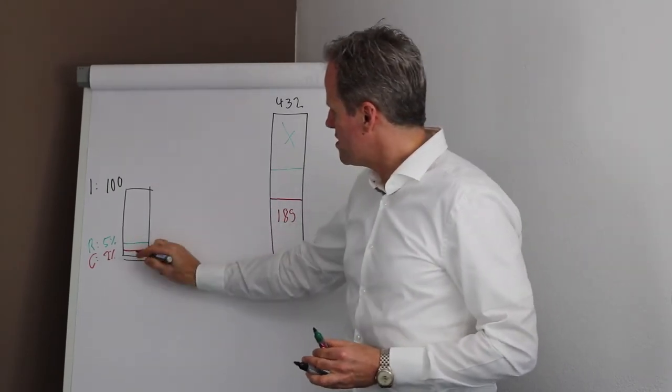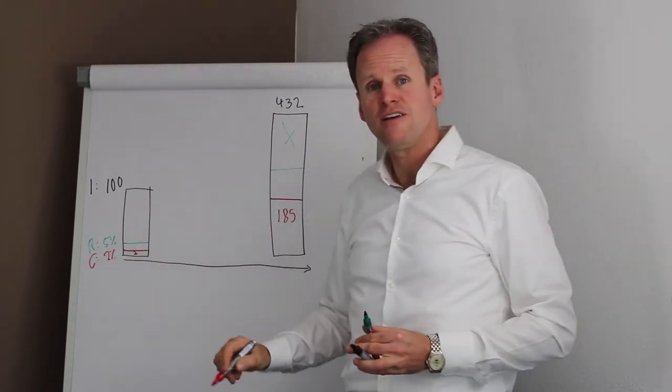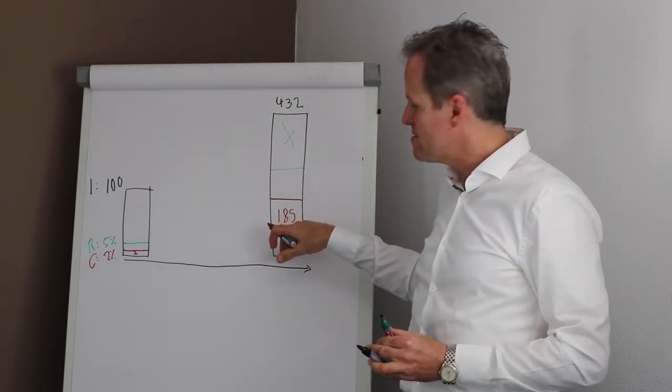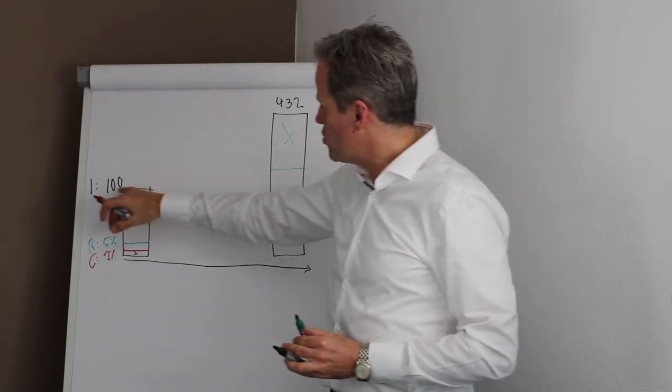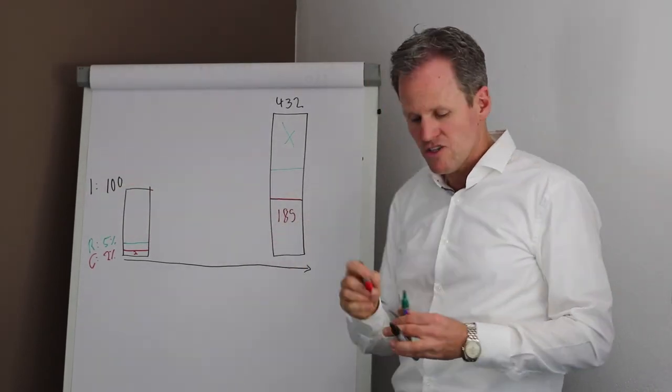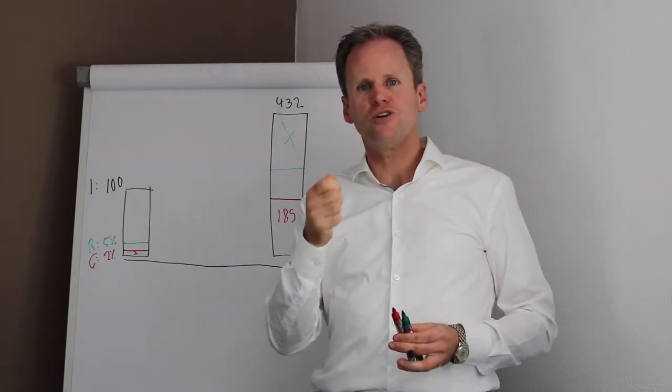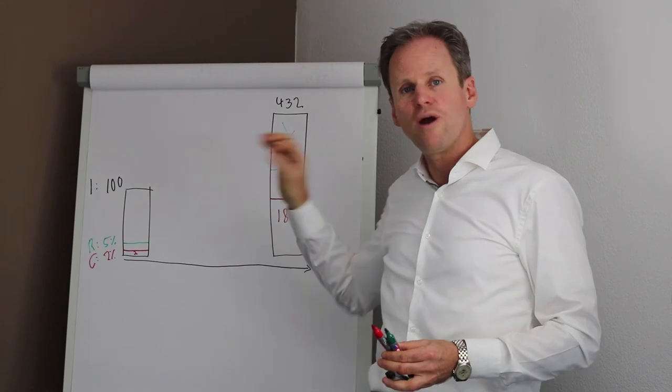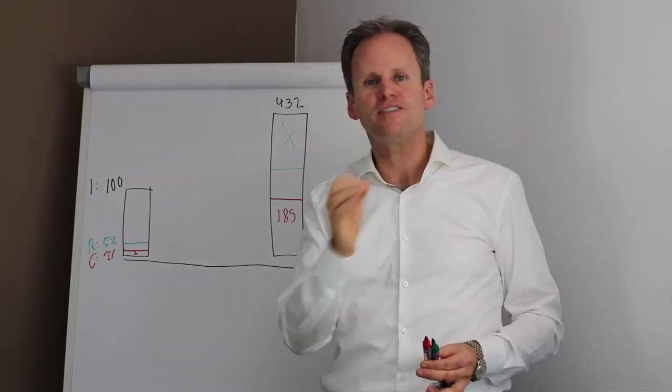So the 2 that you pay in the first year will have added up over 30 years to 189. This, compared to 100, is almost double. So almost the double of the money you give to your bank today to manage your money will actually go to them instead of you.